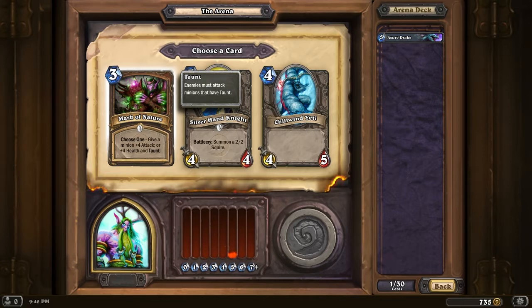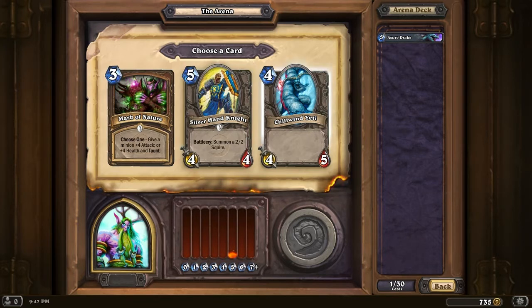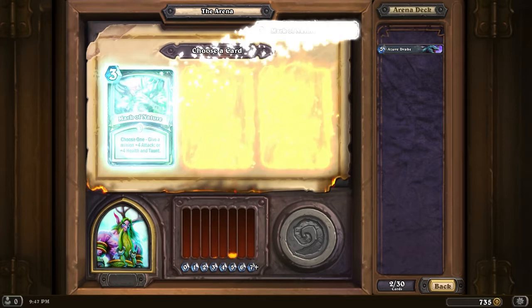That's what I was saying about the Druid cards having a lot of versatility to them, because they give you a choice. I can either use this to buff a target or give it taunt and health. So we're going to take the Mark of Nature, although I really do like these cards, but I don't know if I'm going to get more of these. I probably will since it's common, but I don't know. Might be the wrong choice. Maybe I should take one of these, but we're going to go with the gun.